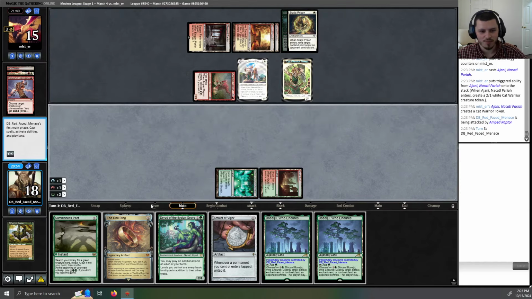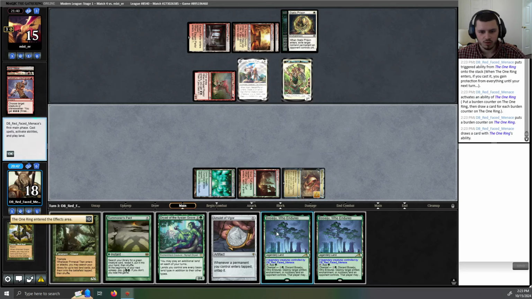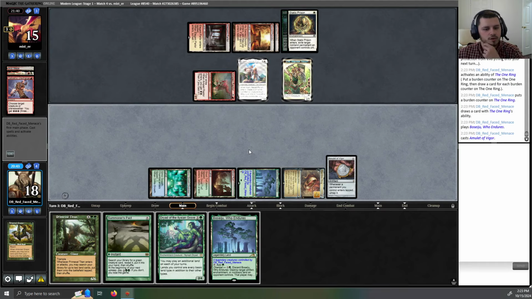Another Boseiju is not bad. We'll play our ring, draw with it, and we'll go ahead and play a Boseiju since we have a backup, and play this Amulet. And next turn we'll be able to Titan them.